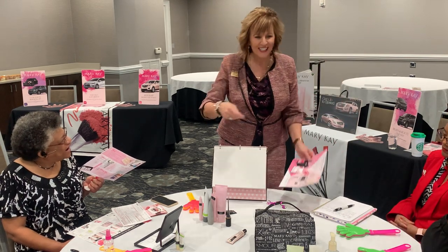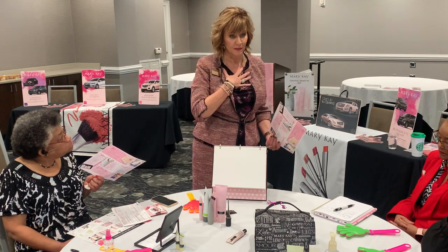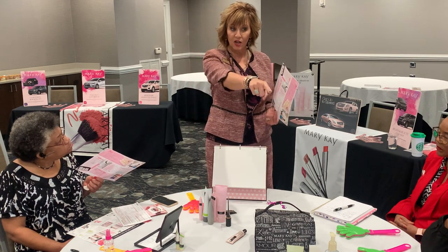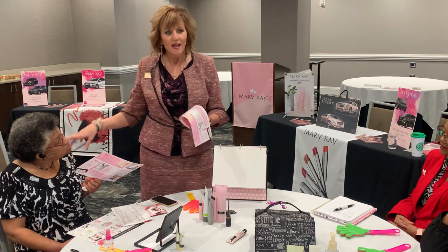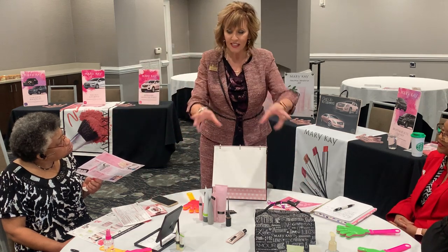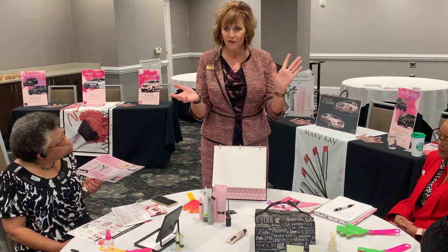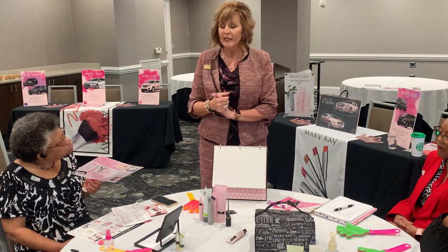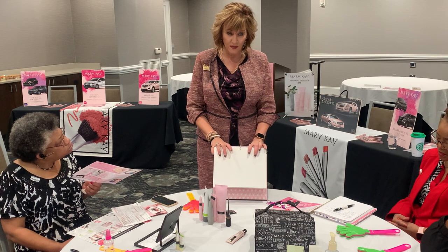And then I would say, here's your tickets, because if nobody does it, then I'm going to pick out some people. But sometimes it's surprising. I'm looking at her, and then she raises her hand. And I'm like, okay. Because then you got your tickets, and then you draw or you count who has the most, and they get a little prize, and you can give whatever you want. I just do product. It might be a lip gloss, lipstick, mascara, whatever. Then I do my individual close. So I just want to back up and say that's how I do my parties.